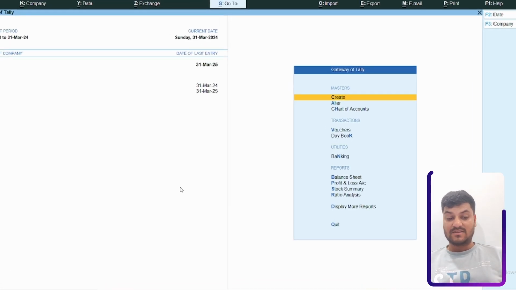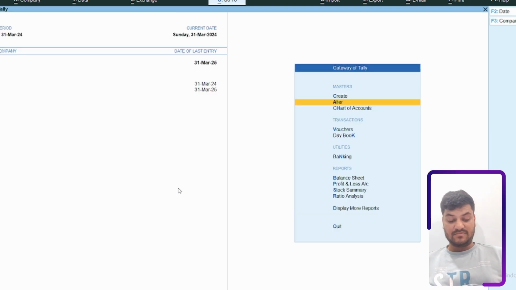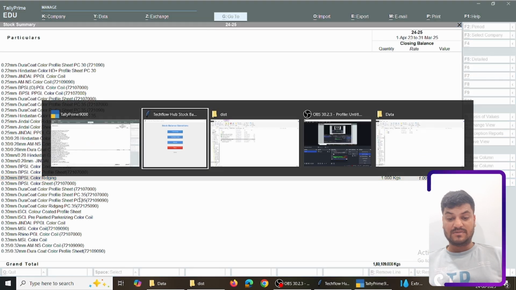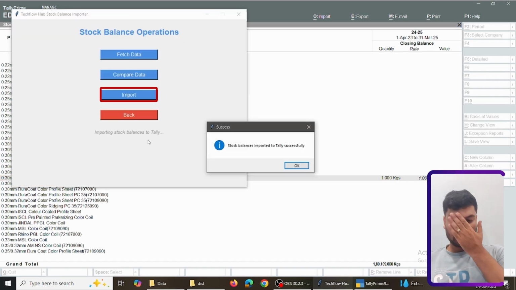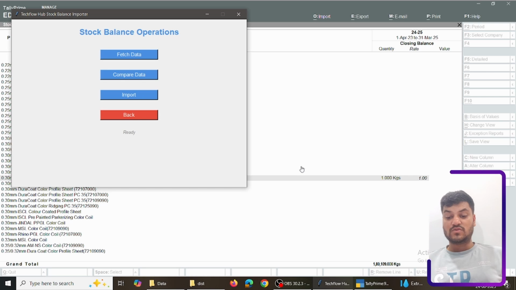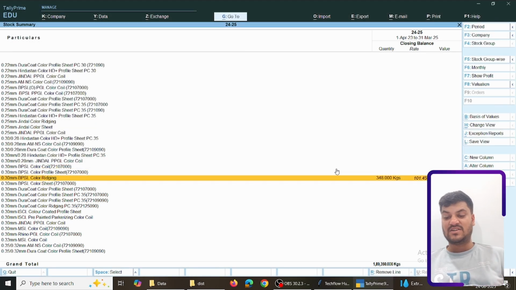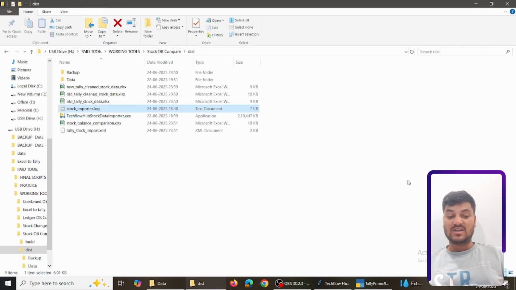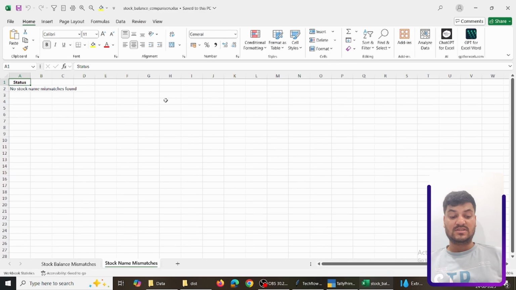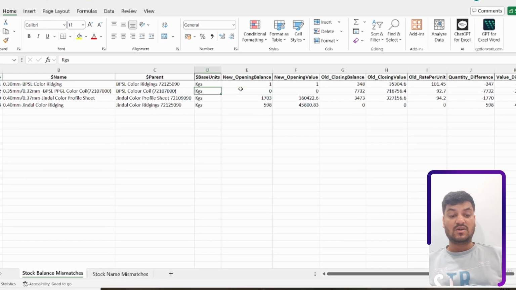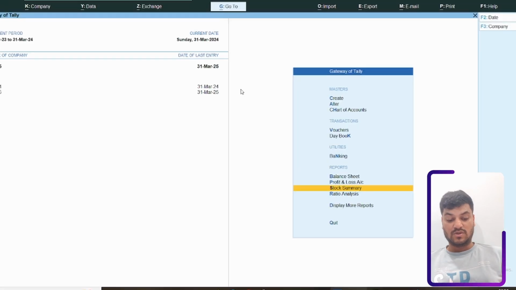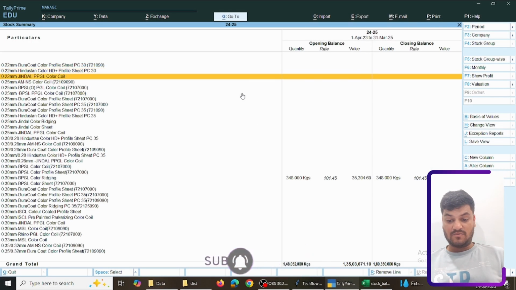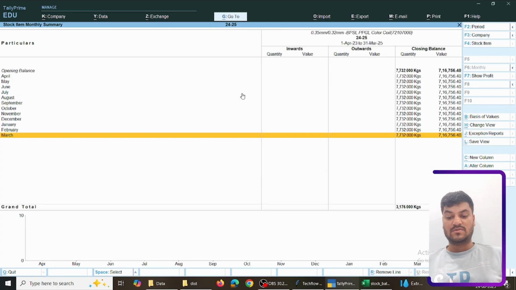Before that, once again we will check that item, suppose stock and F5. You can see this is 1. Okay, BSPL color ready. And as soon as I click on import stock balances import, it was showing 1, but if we simply change it, you can see 348. So all the balances, similarly we can check the other balances also, which was 0. Okay, this we had made 0, but it will now change to 7732. Stock, F5, F12, opening. Okay, and now we can see that 7732, right?